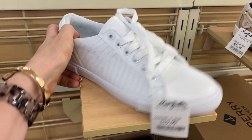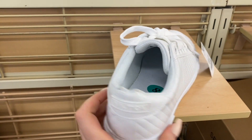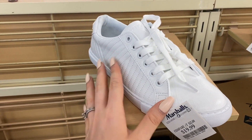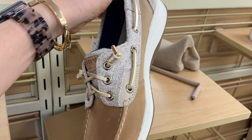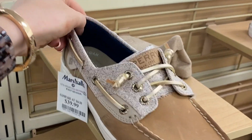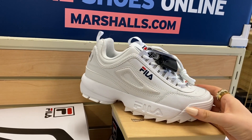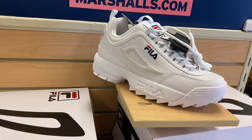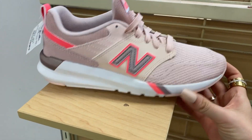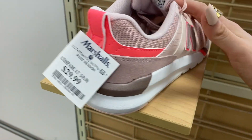Really like these sneakers from Nautica. The stitching is really cool — those are so chic. I just have so many white sneakers already. I'm not usually into boat shoes, but look at the sparkly detail on those. They have the dad Fila sneakers here for $35 — I'm gonna have to try these on. Super cute New Balances too; these color combos are so cute.